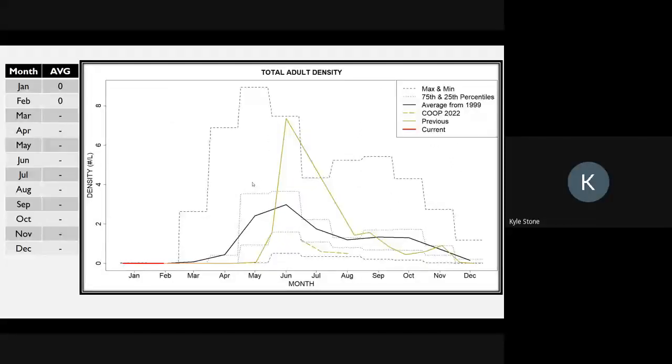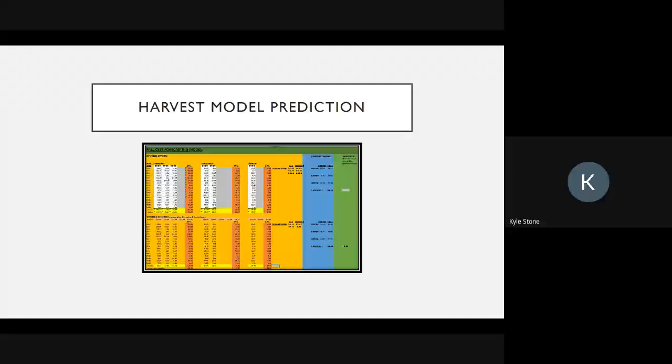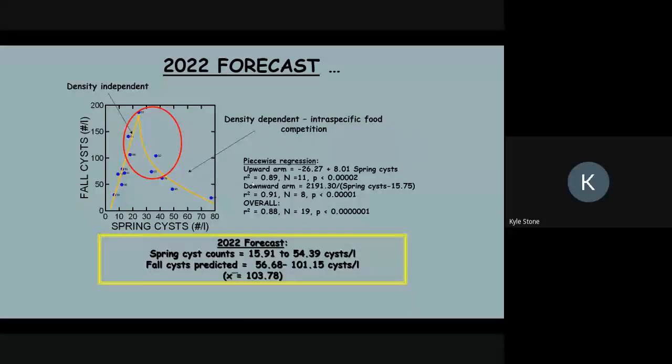Cyst. Okay. Total adults follows the same example here, just seeing those 3 generations, June, August, and then November. And now we'll get back into the harvest prediction. If you remember, in the August tag we predicted where we were going to be based on the cysts left in the spring of 2022. So this is a slide directly from the August tag.